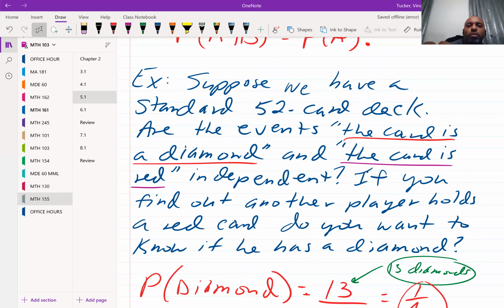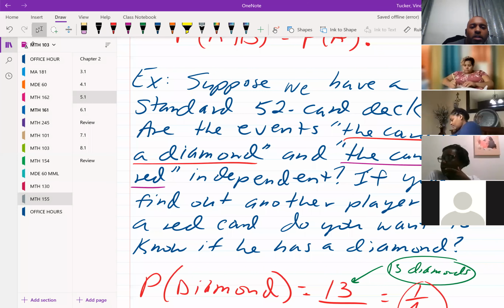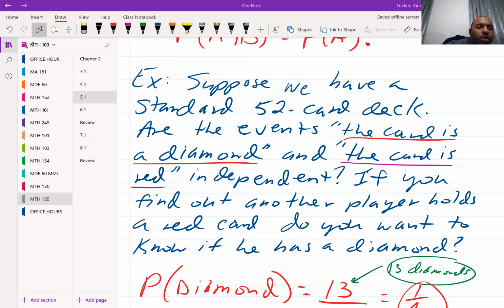Before we do that, I just want to make sure everybody's clear. Has everybody written the blue at least? I still see people writing, at least write the blue. And then I'm going to go to the cards and make sure everybody's okay with cards. The card is a diamond and the card is red. It's independent. All right, so can I go to the next page? Everybody good? All right, we're going to come back to this, but I at least want to make sure everybody's good with these cards.